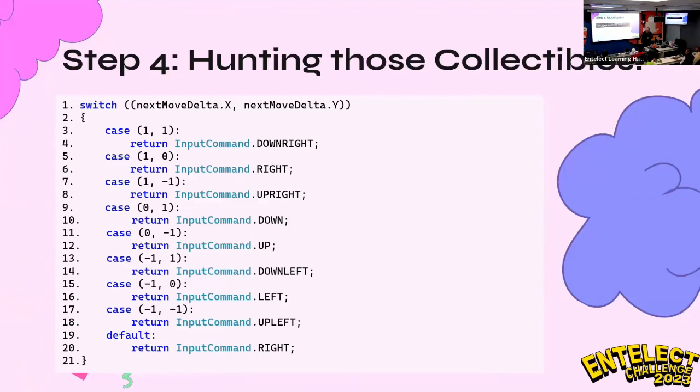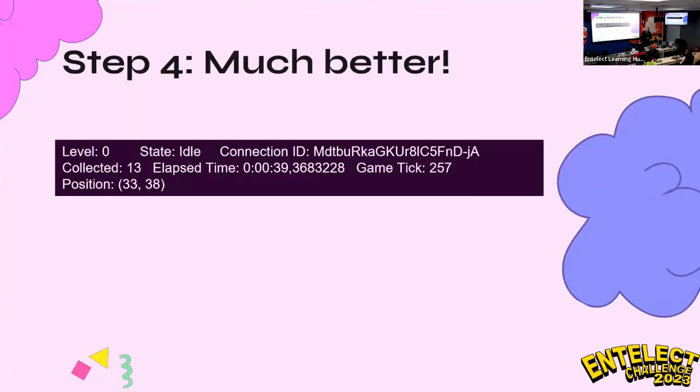And we can see here, I got very impatient. I only ran it for about 257 ticks, and we got 13, which is a lot more than our current 3. I'm sure if I ran it to all 1,000, it would have done a lot better, maybe even advanced a level, but patience is not a virtue I possess.